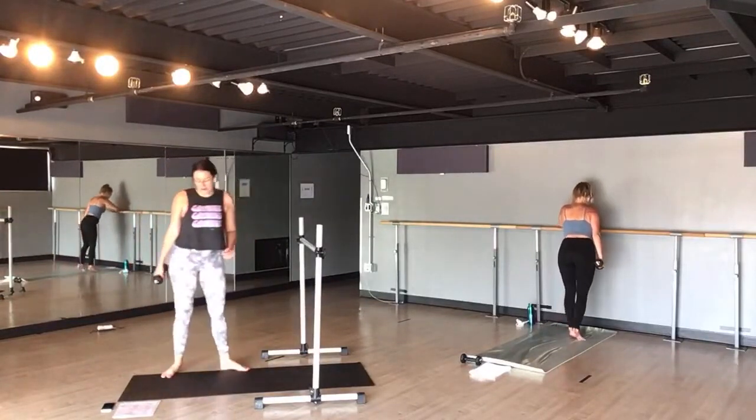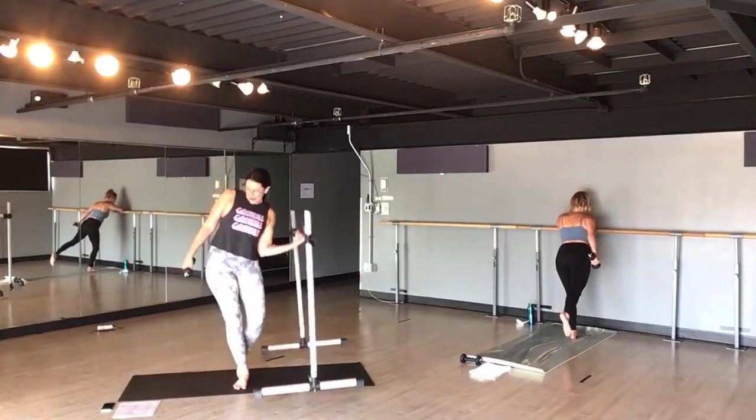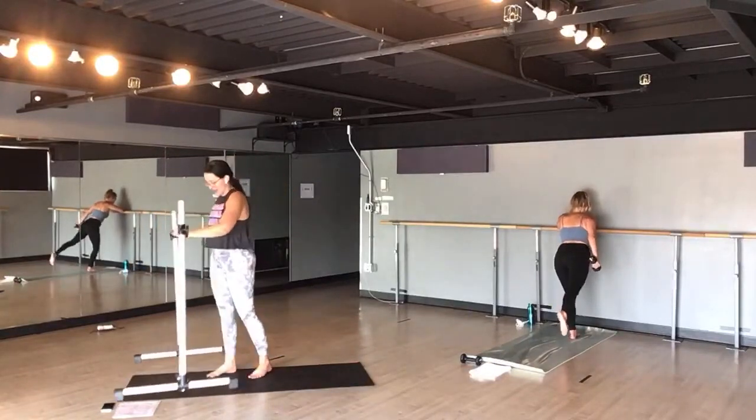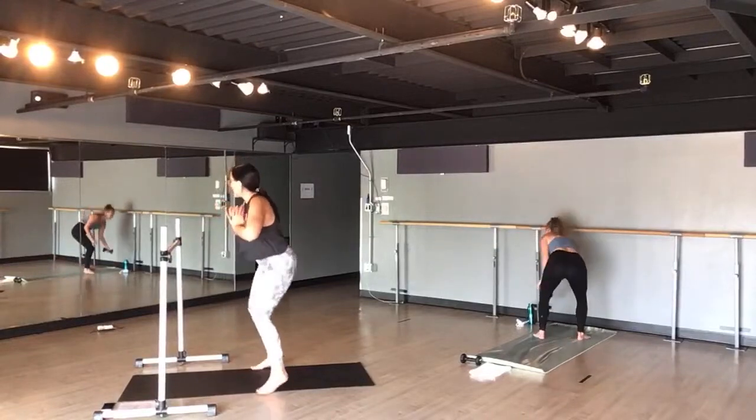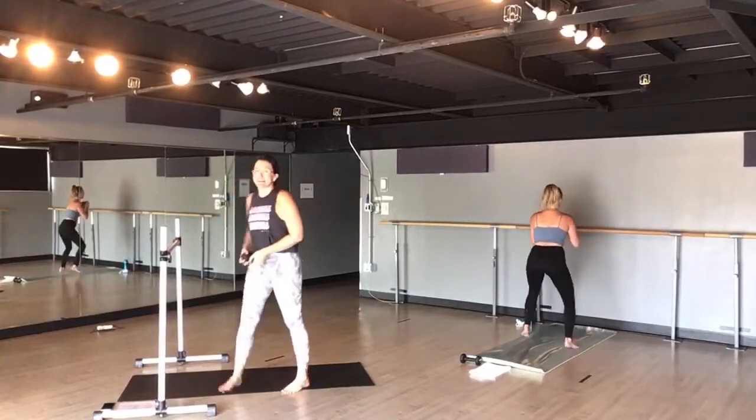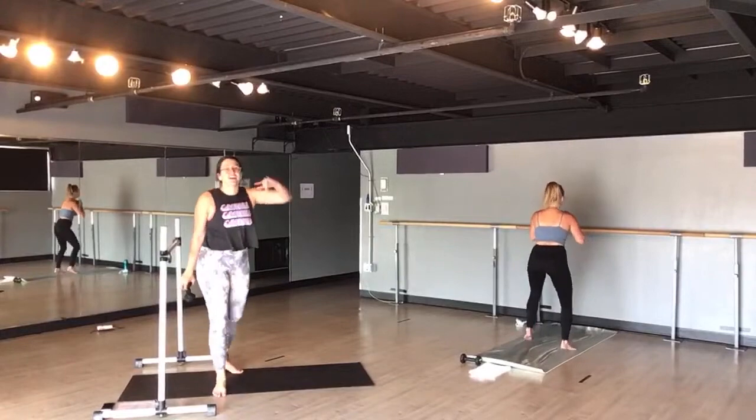You're here for five. Woo, last four, last three, two, and one. Bring your weight to heart center. Fast feet, fast feet, fast feet. Yes, nice job. Get yourself moving here on your mat.